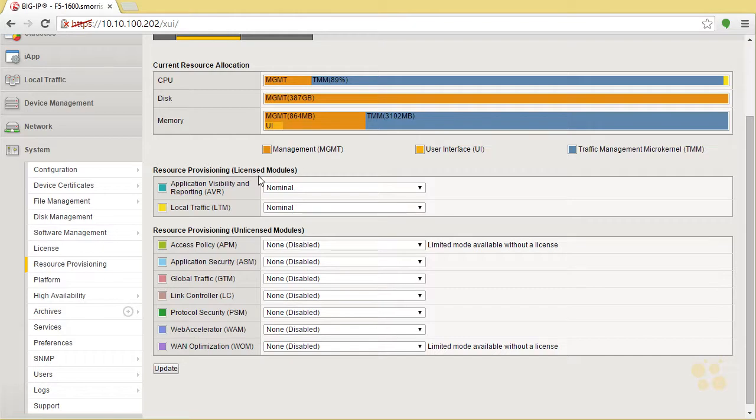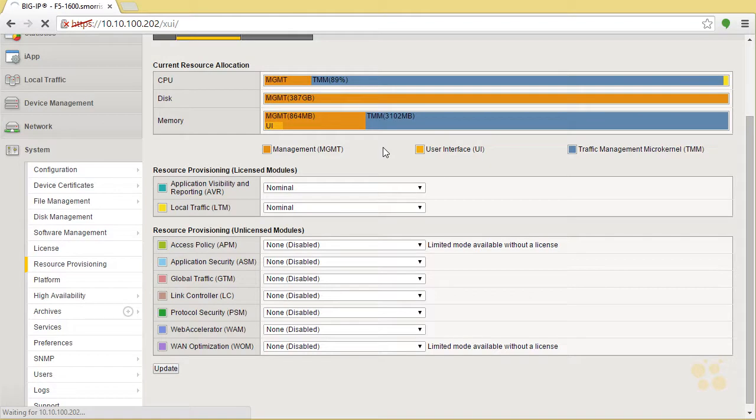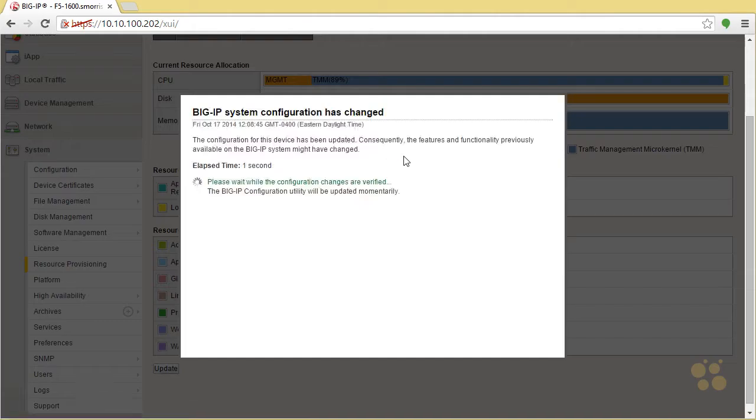the licensed modules. All right, so I can go ahead and update. It tells me what I'm doing: restart the daemons, and so on. Yes, okay. If this is a production network, you obviously don't want to do this other than in a maintenance window. But right here, we're doing things in a lab, so I can do whatever it is that I want to. Right. So now it'll tell me right here everything's been updated, features, functionality, some stuff has changed, so wait while it changes and verifies everything, and it'll actually kick us back into it so that we can verify these things ourselves or see what those differences happen to be.